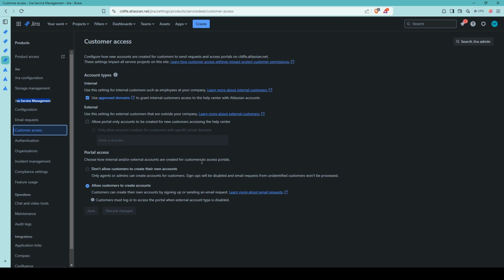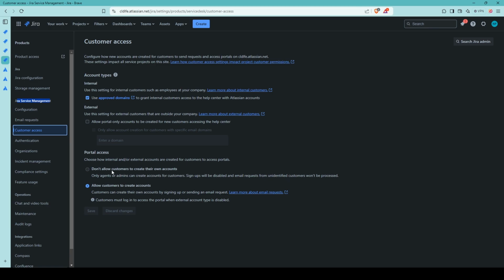Always, since it's going to be internal, and you can somewhat automate your customer onboarding access, you can restrict customers to your specified domains. So you can click on use approved domains and tick this one. I'm going to have internal customers for approved domains, not external public ones. And then in the portal access, I have to create the accounts for them, or let them create an account.